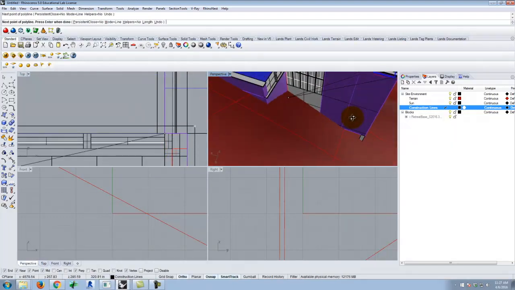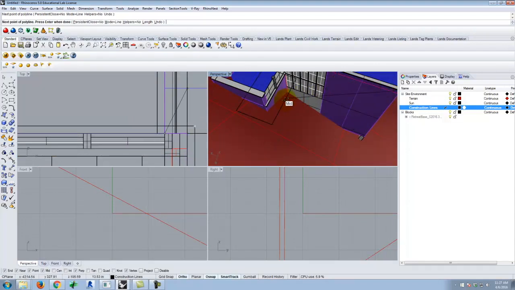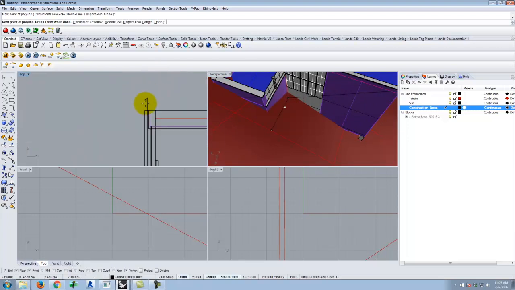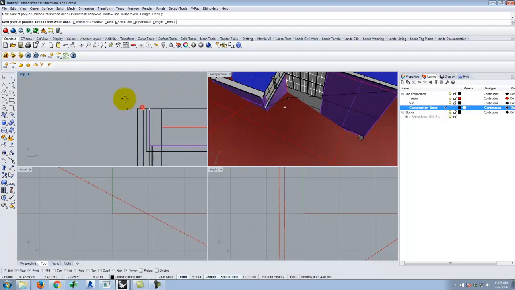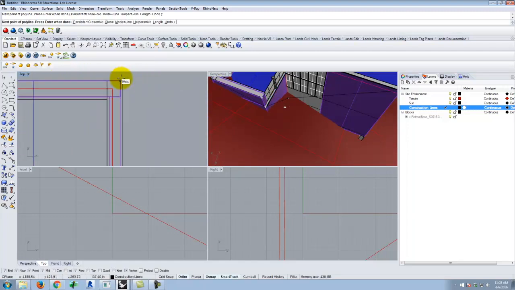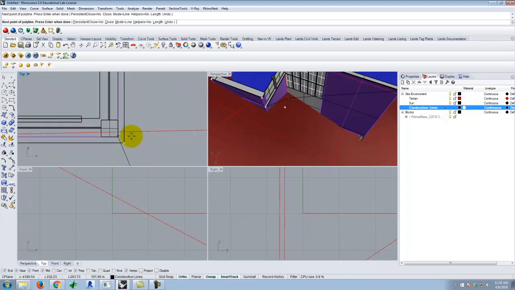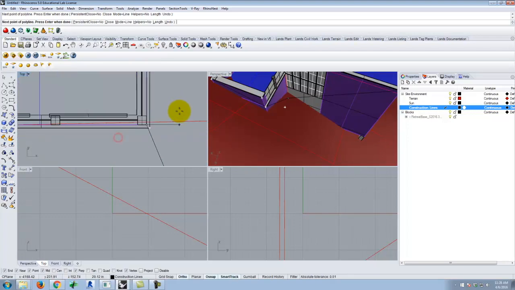And so you can see here, see how as I'm drawing it, it goes way down on a diagonal as it's snapping? That's okay, because ultimately I'm going to do a projection of this particular shape. So let's come all the way back to here. Let's go to there. Right there.